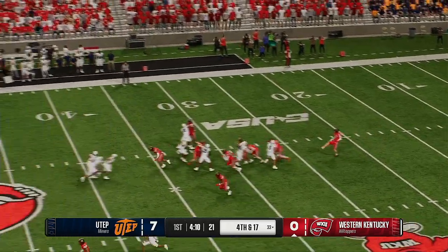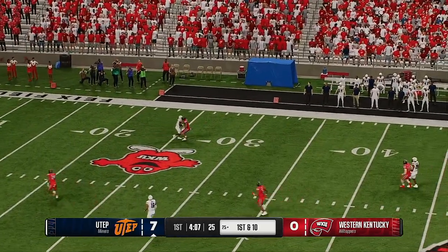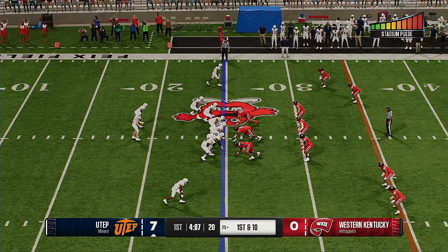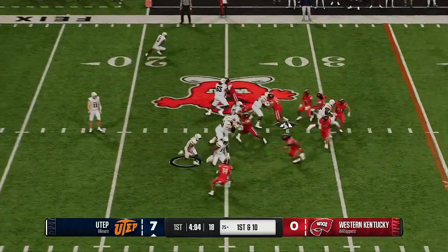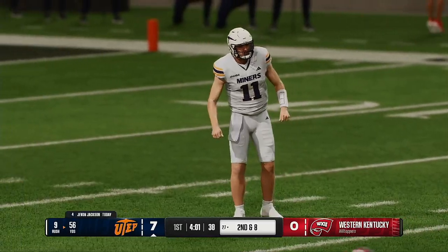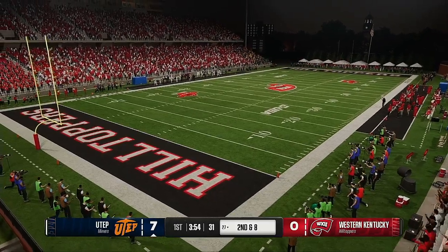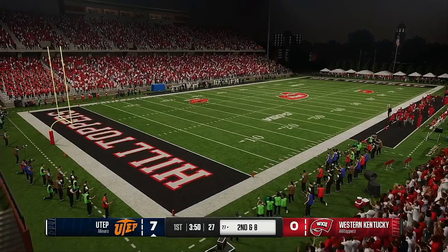Fair catch called for and made — UTEP has the ball. If you like old-fashioned, grind-it-up, run-over football, that last touchdown drive was for you. Great blocking up front and tough physical running by these ball carriers. Now you wonder how the defense responds — are they going to get way more aggressive to try to stop the run? They've got to do something to break the rhythm of that running game.